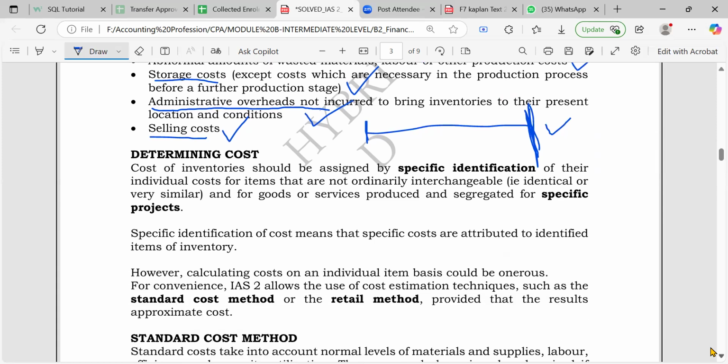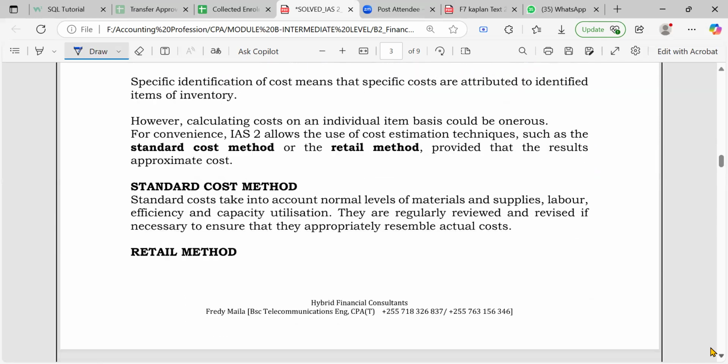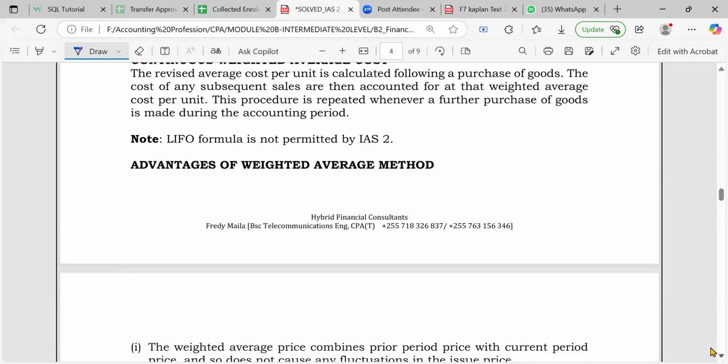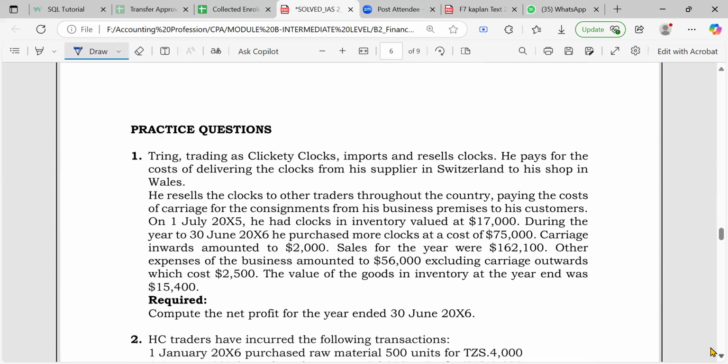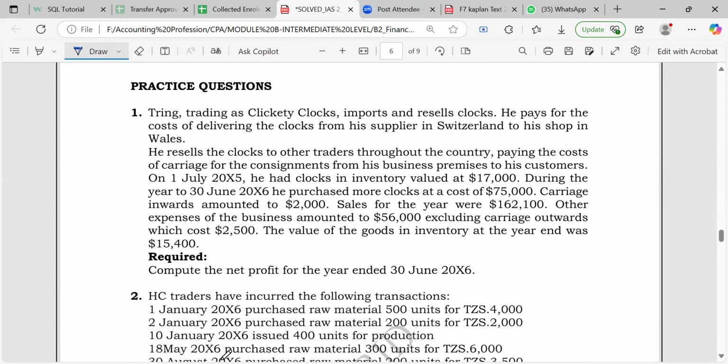Okay, so now I hope you can see that there are no more matters defining cost. No big deal on this cost, and even this first question here is also no big deal. You're told to get the net profit. They won't ask you this. I just put it here as a reminder of how to get the net profit for the year, right? I won't be serious about this.